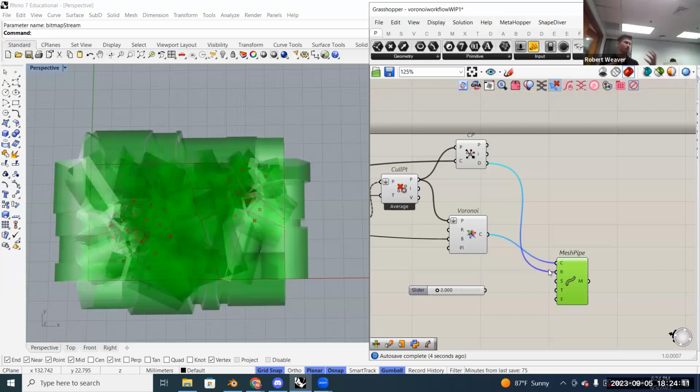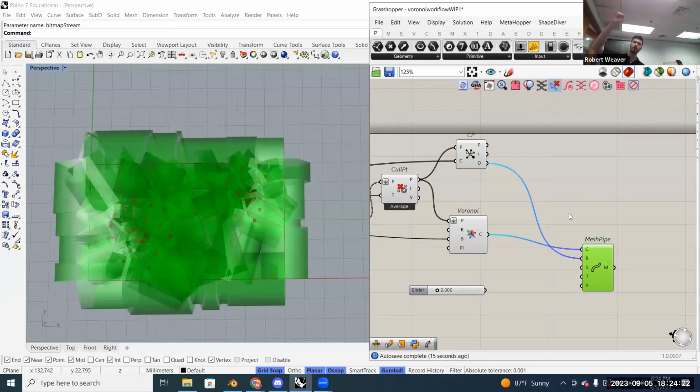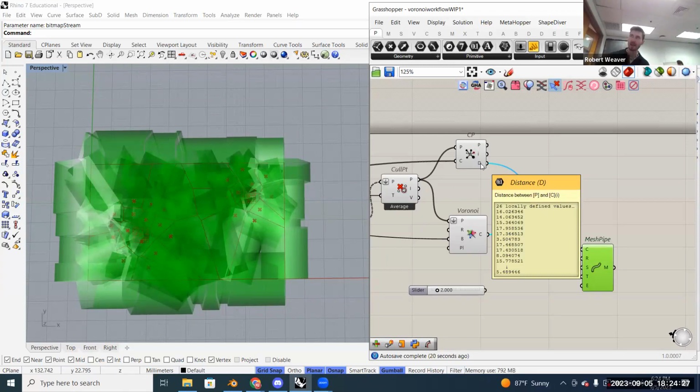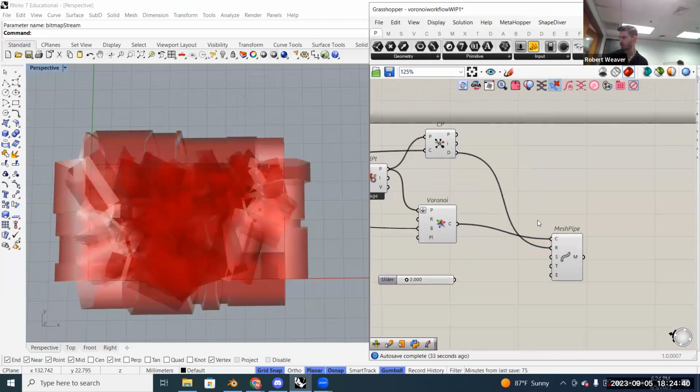But it's not really useful for this because 15 is just arbitrarily a big number. But what we can do is, similar to reparameterizing the surface, we can remap the domain of the numbers. So we could take this first value of 16 and say we want to remap it between 0 and 1. So if 20 is our largest value, if we put in a value of 16, it's going to be like 0.8 or something. So we'll script that out so we can see what remapping will do.